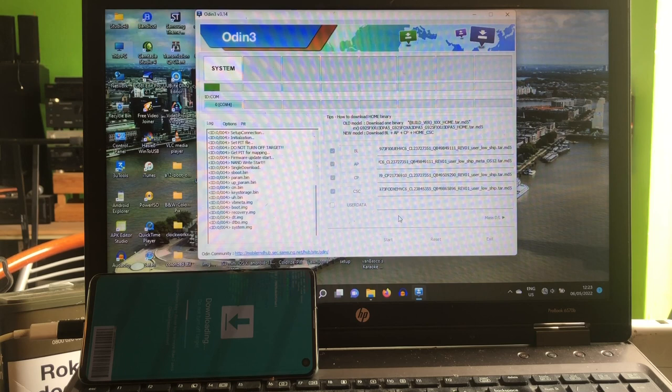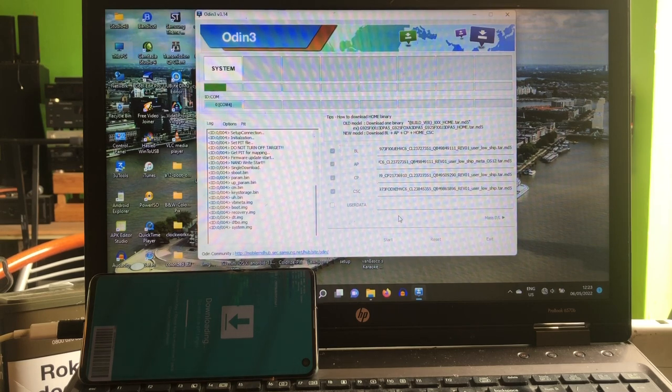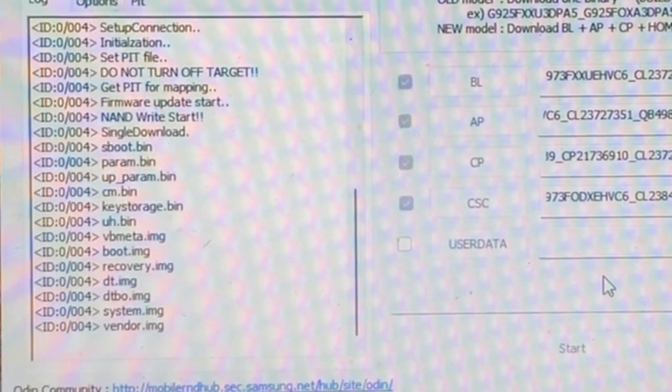This is a very scary process. A little touch of that black block and the connection breaks and it's too bad, and your phone could die forever. Maybe not, maybe you can put it in the download mode again, but I don't want to try. I did those sorts of experiments a long time ago. I don't like to do these things anymore. Because sometimes I really break devices and they never worked ever again. I still have them. Look, the vendor, you see? I need that image.